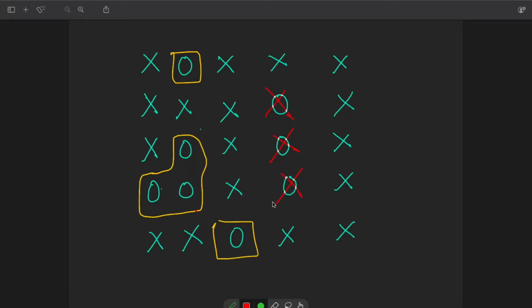So the approach we are going to follow is that we'll do a BFS traversal on first row, on first column, on last row, and last column. And if we encounter any zero, we basically do a BFS traversal for that element. We look to its left, we look to its right, we look to top of it, we look to bottom of it, and if we encounter any zero, we push that into the queue and mark that element as some other letter. Let's say we mark it as A. We'll mark it as A and continue.